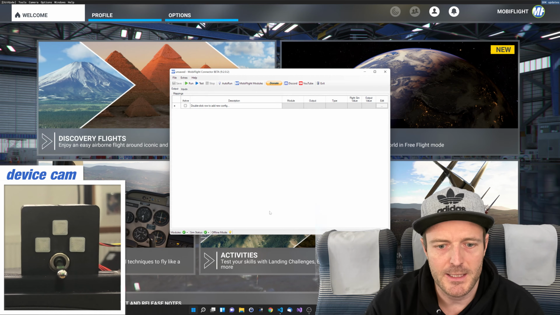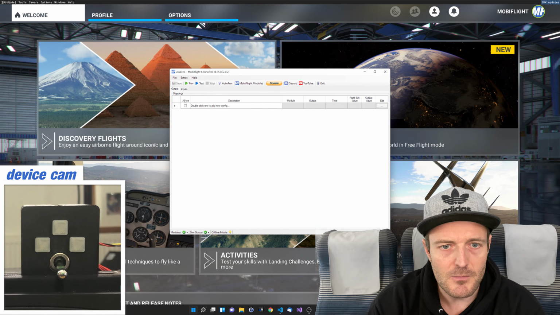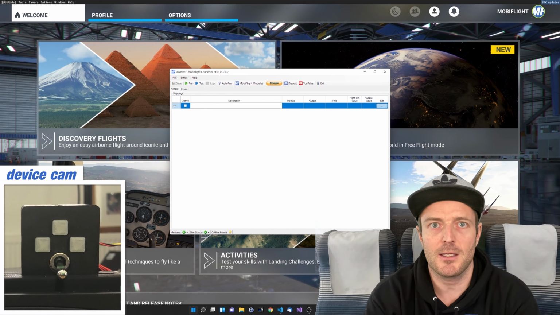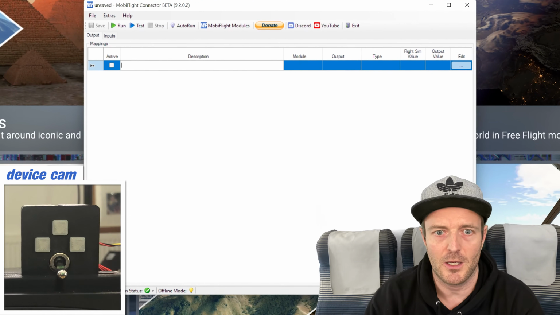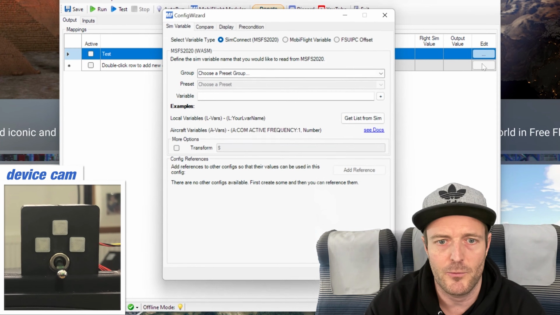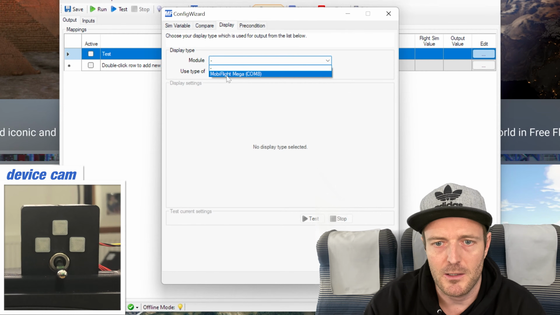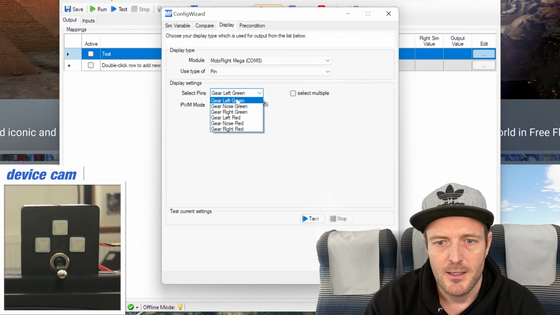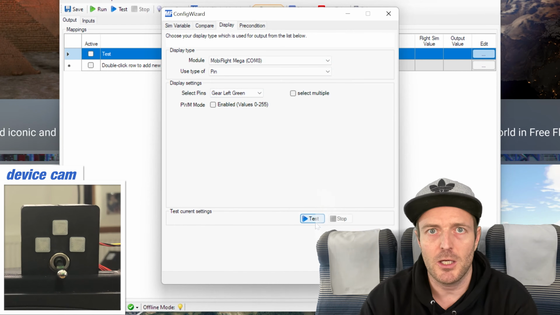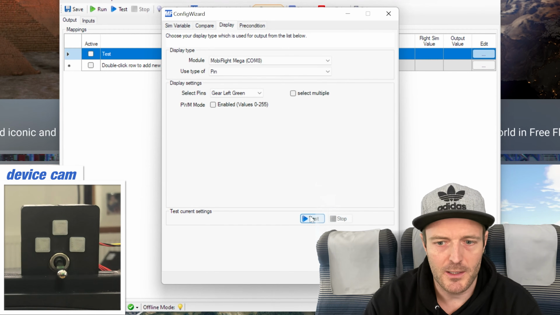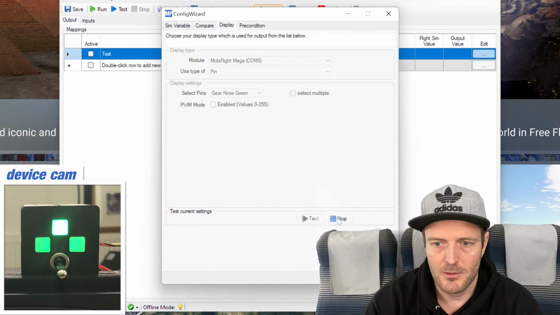The first thing that we can now do is test our configuration real quick just to make sure that we have everything configured correctly, because it's very easy to get confused with your wires. So just create a test configuration for the LEDs very quickly here. We'll pick our module. There's only one type of output device, and then this one is left green, and you see that down here we have this test button, and this allows us to very quickly check that everything is working just fine.